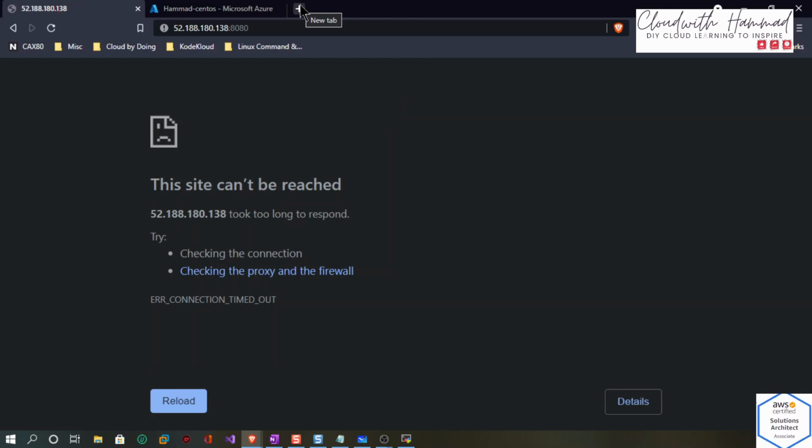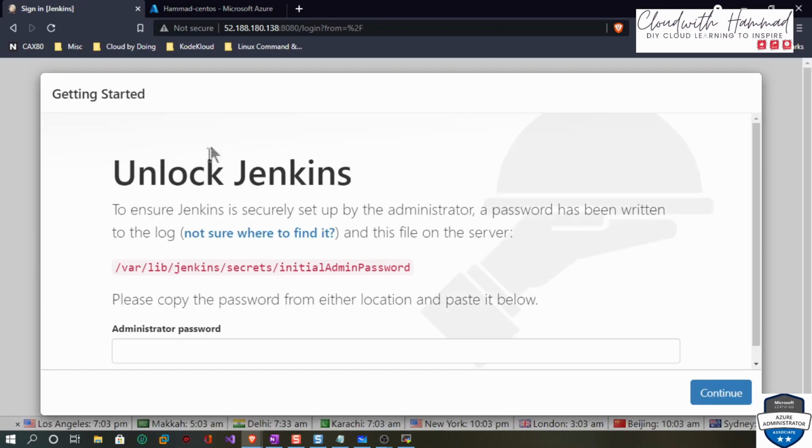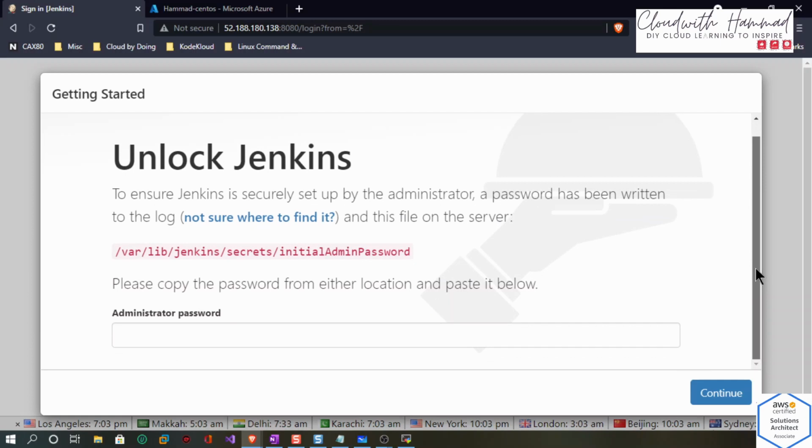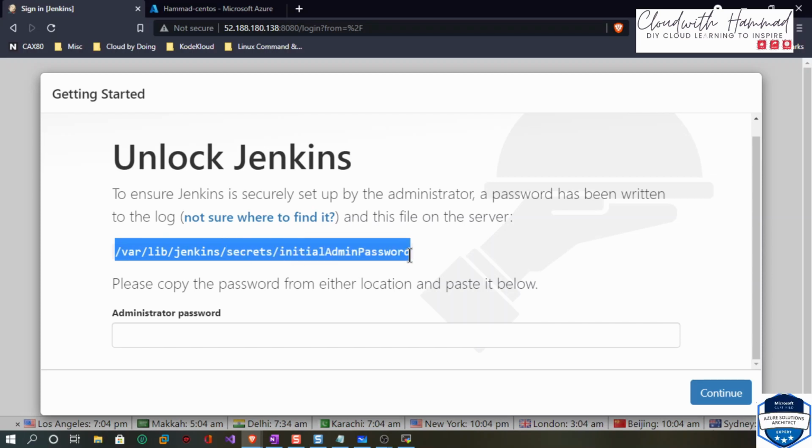In the meantime, there you go. So I think it's working. So now you are on the front page of Jenkins, the installation configuration. It says unlock Jenkins, to ensure Jenkins is securely set up by the administrator, a password has been written to the log. This is the file location where the initial password is.